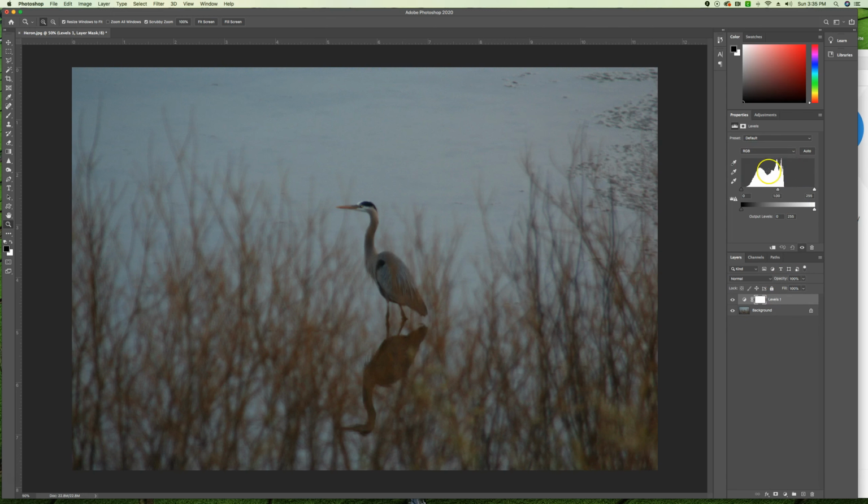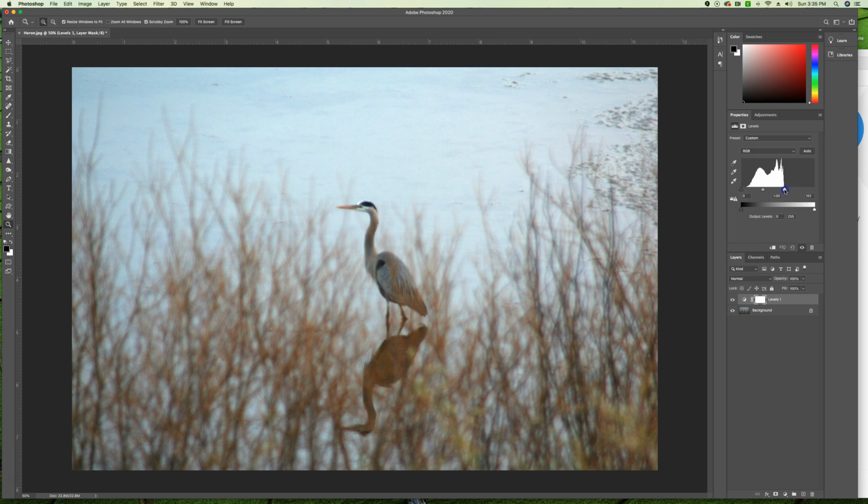So we're going to come up to our histogram, and here we can tell, oh boy, there is no black point. The black is right here, and the whites are way off. So first thing we're going to do is take the white point and slide it over until we get to about the foothills, right where that data starts. Notice how much brighter this is. Then we're going to take the black slider and pull it over to where the bar graph starts. You can move the midpoint, but often you don't have to.